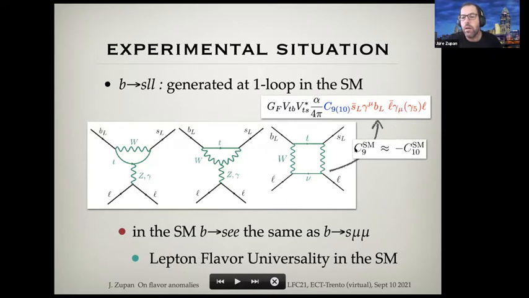And in the standard model, also the leptonic side is mostly V minus A. Now, the most important thing is that if you're well above the muon threshold, then B to S e+ e- and B to S mu+ mu- should have exactly the same probabilities. So taking a ratio, you probe lepton flavor universality. And that's what's being done.